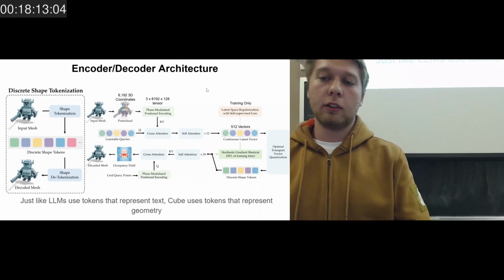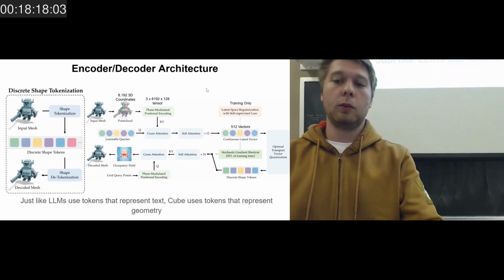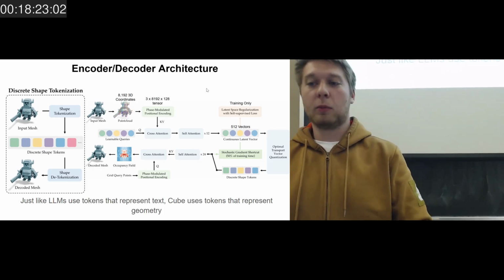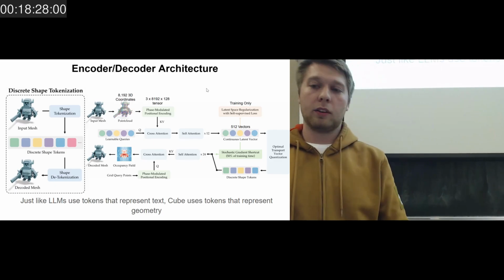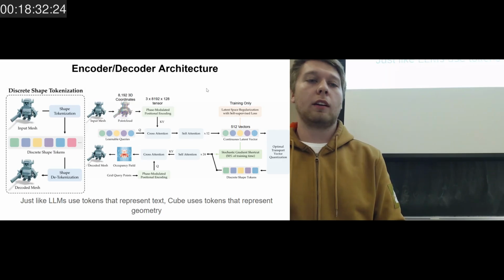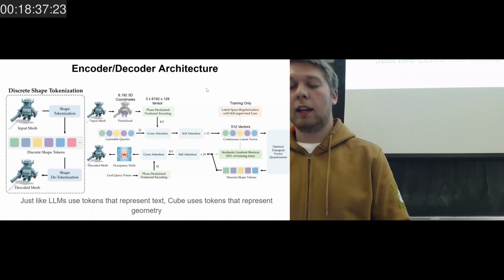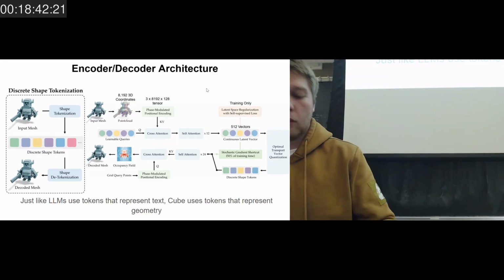So another thing they introduced in this paper, or rather take from another paper, Dino V2, which is Meta's vision transformer, is latent space regularization with self-supervised loss. Again, another big term, but I go into this as well afterwards. It's basically training the model to understand the similarities between meshes, or dissimilarities if they're very different meshes, and it's just a training feature that enhances the model's accuracy when you're using it for those later applications.